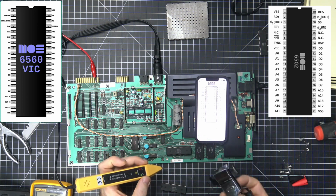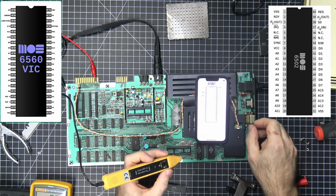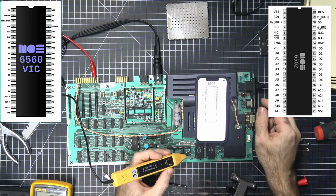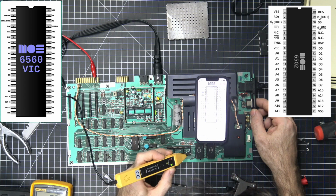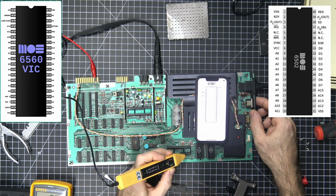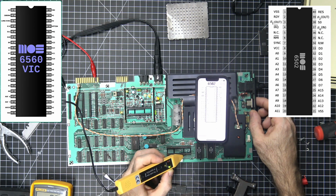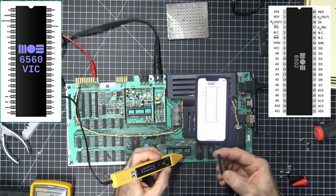So I'm going to take this chip out and see if we're still getting pin 37. So that's the input for the clock, right? So 40, 39, 38, 37. And first of all, that's the reset pin, so that's going to go high. And then we've got this pin 39, which is supposed to be out. It's not going to have anything on it because the chip's not in. And then this, which is supposed to be the clock input pulse, is not being clock input pulse. But where is that coming from? Is that coming from the Vic chip?